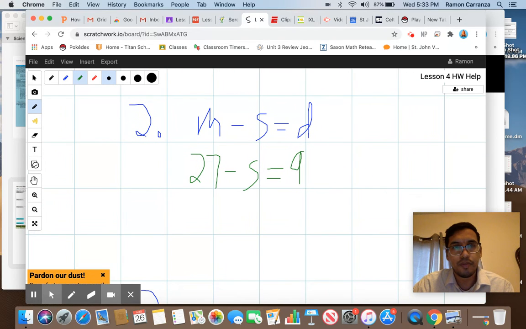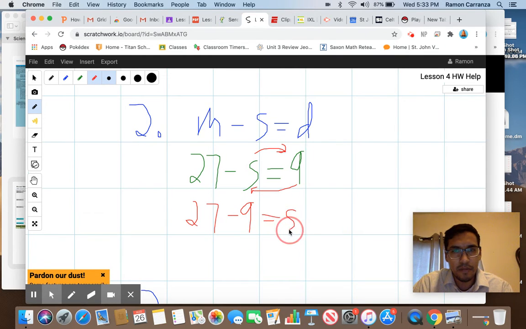Moving on to number 2, if the minuend is 27 and the difference is 9, then what do we know about the subtrahend? So this is very similar to the problems we worked on yesterday. The only thing now is to figure out the value of the subtrahend. And you'll notice that based on the equations that we worked with yesterday, since the subtrahend is the unknown value, we can just swap it with the difference and then evaluate the subtraction on the left to solve for the subtrahend value.